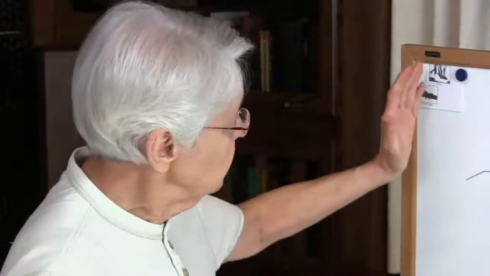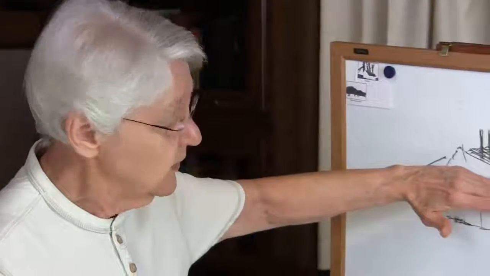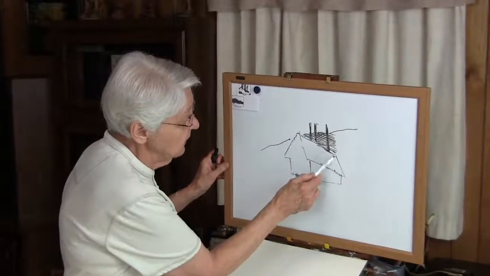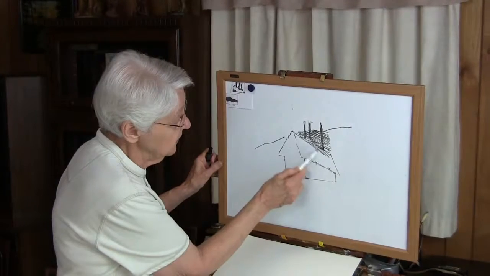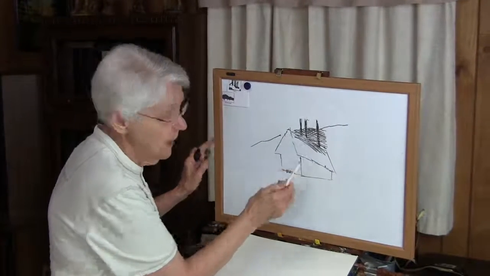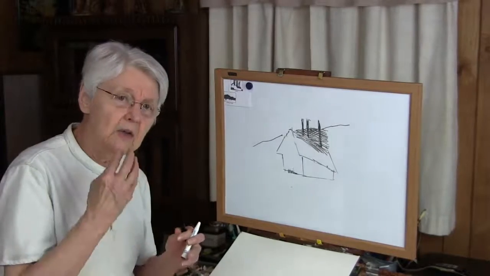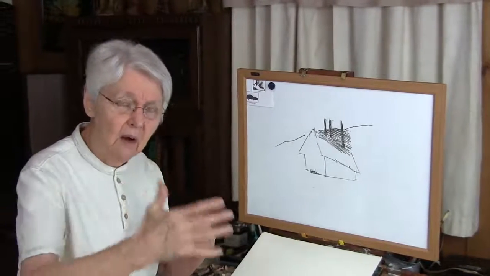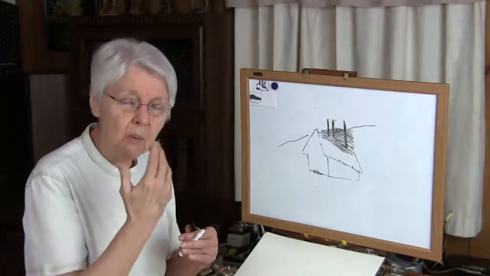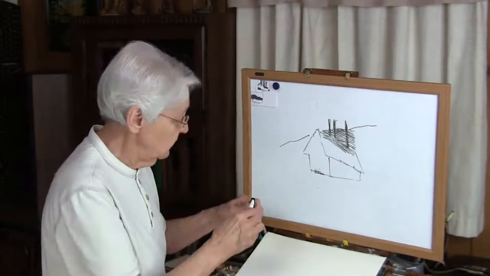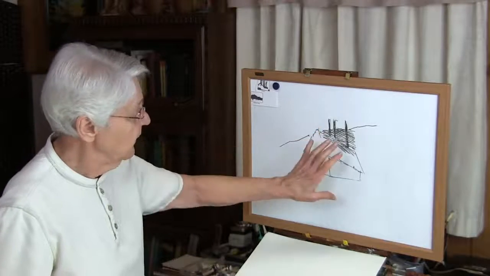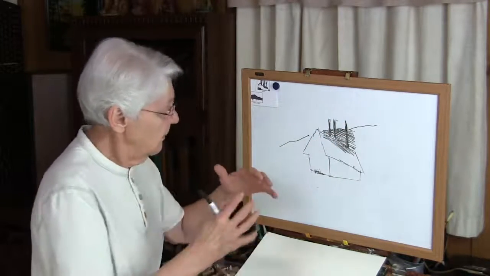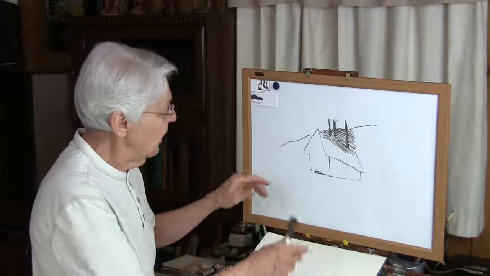So if the light is coming from this side and the house roof is in shadow, then that would be easy to do, because then you would relate that value in darks, sort of like that, and you see that cuts down on that feeling. So you can adjust the spatial thing with your use of lights and darks if you simply consider what things are in shadow and what things are not in shadow, in the case that you have vertical things behind houses or buildings or even rocks.